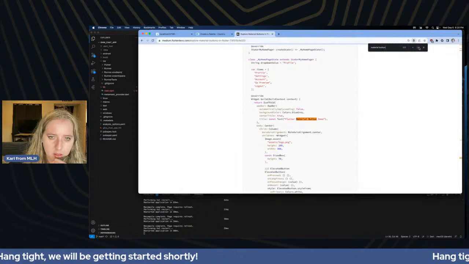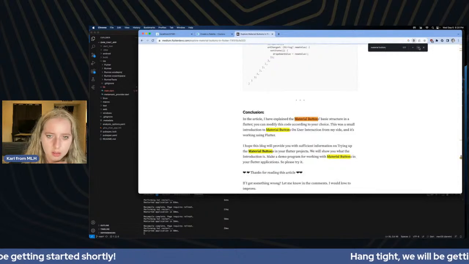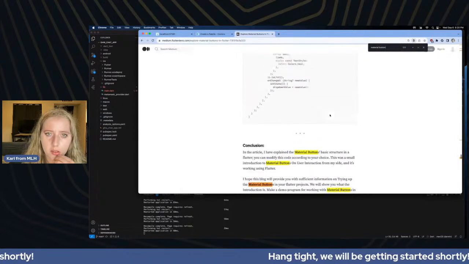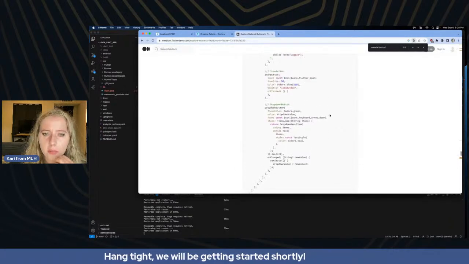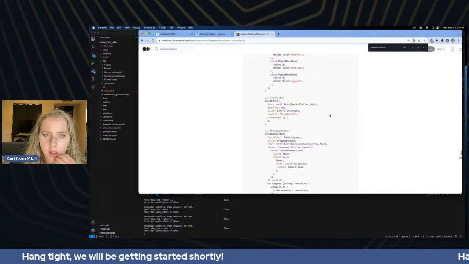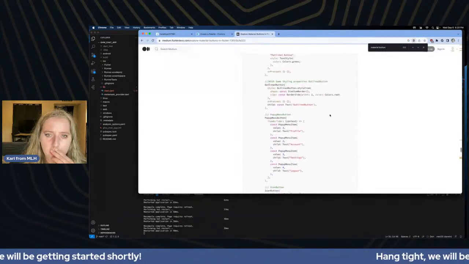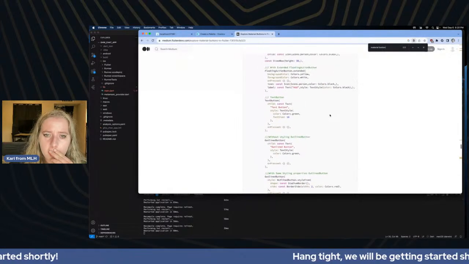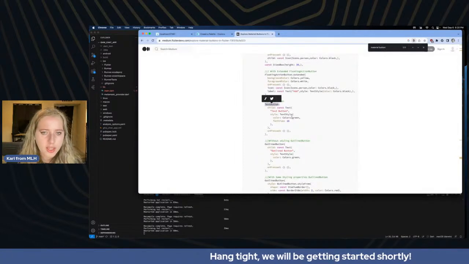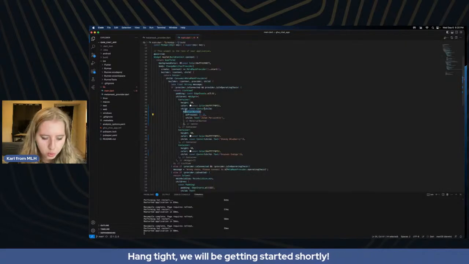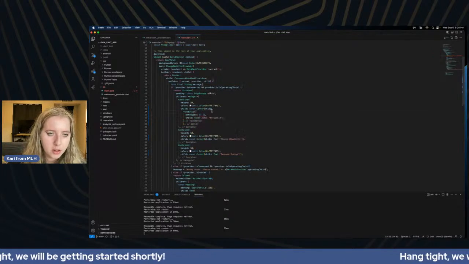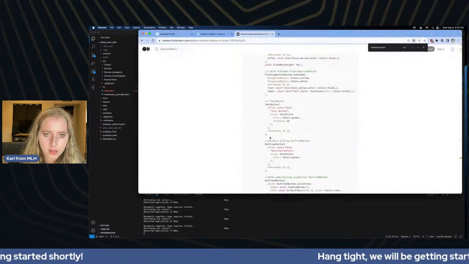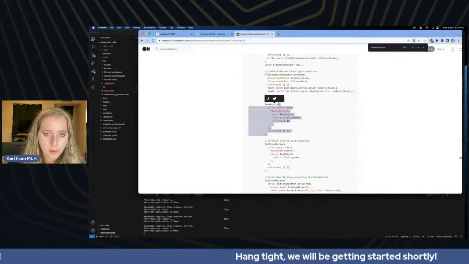Material buttons. Okay. Wait, so those are drop-down buttons. Icon button, pop-up menu button, outline button, text button. Okay, let's just try a text button. We'll try a text button. And I wanted to have an on pressed. Yeah, I'm just going to, for now.